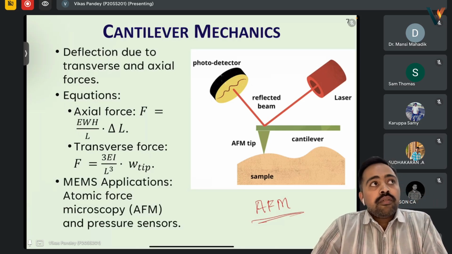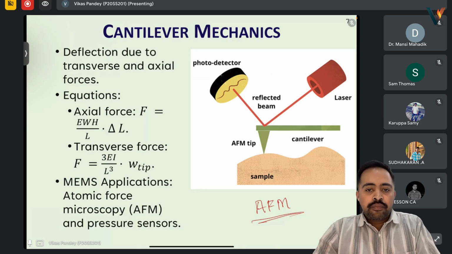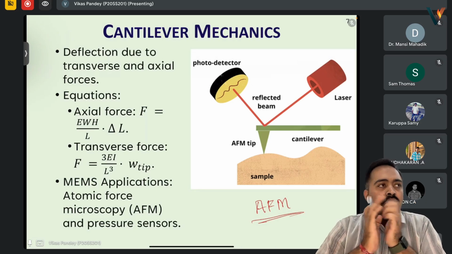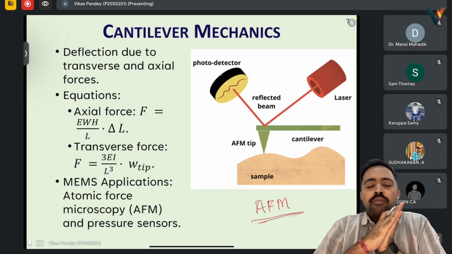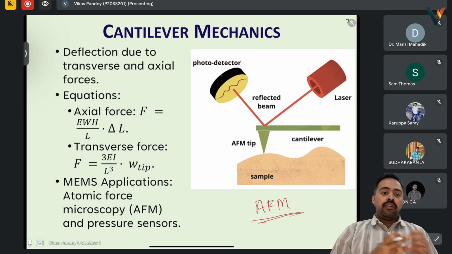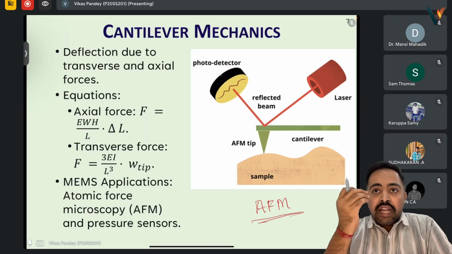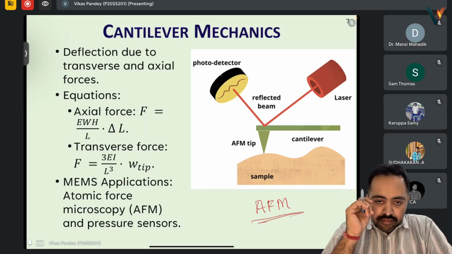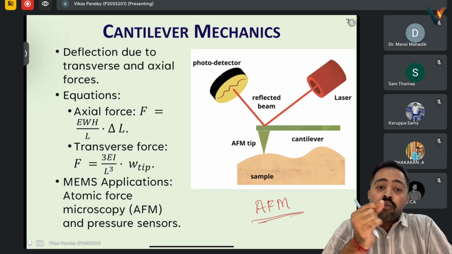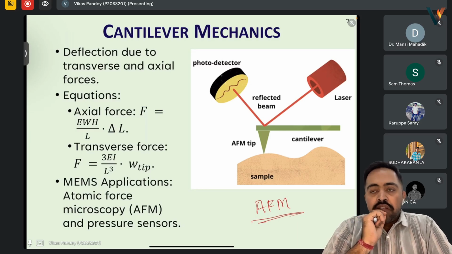But what if we want to get into very small details? A microscope has a limit, and some of you might be aware of the Rayleigh criterion and all that. We will anyway be covering it when we talk about lithography. So light has a limit. What resolution light can give has a limit. It cannot go beyond that. It cannot go into much finer details.